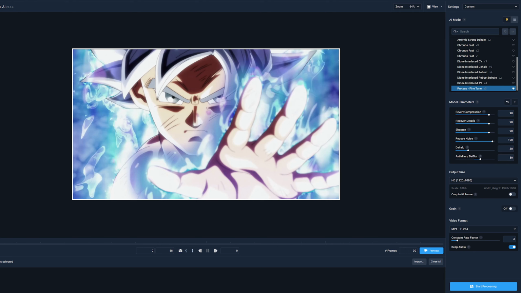Quick side note here, if you're using an older version of Topaz, right here I have 2.6.4. Just copy these settings on screen, or you can move the things around. The constant rate factor I would keep below 5, because anything under 17, I think it is, the quality is a lot higher. So keep that at 3 to 5 or so. That's the only thing I would change. You can put it down even more if you wanted to like 1 or 2, but 3 I think is the best. So just copy these settings on screen, and it's the same thing as the newer version in a way.